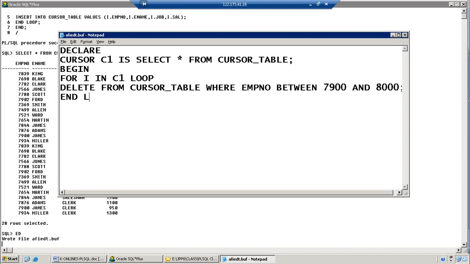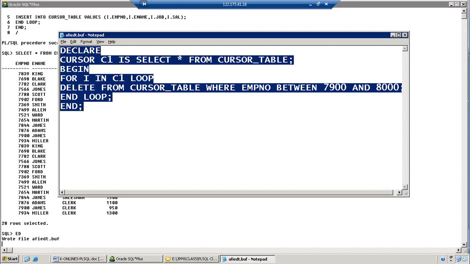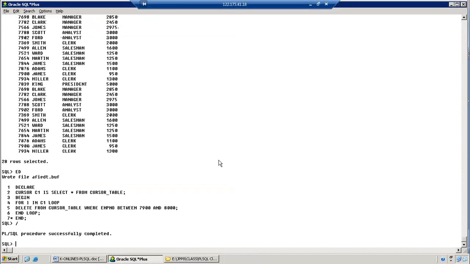Then here we close the loop and end the program. Once it is completed, now let us check it. It is completed successfully and we will check in our table.